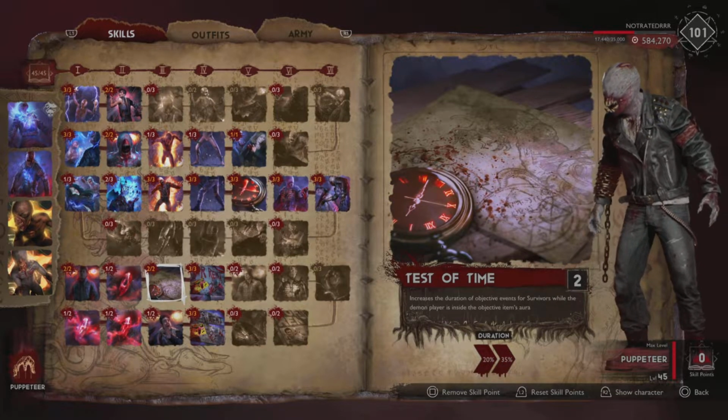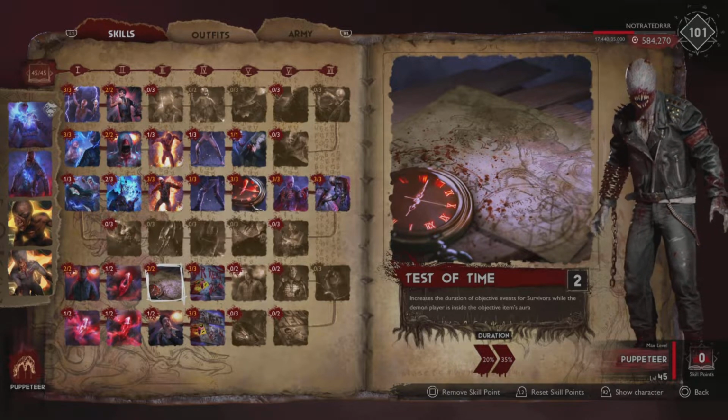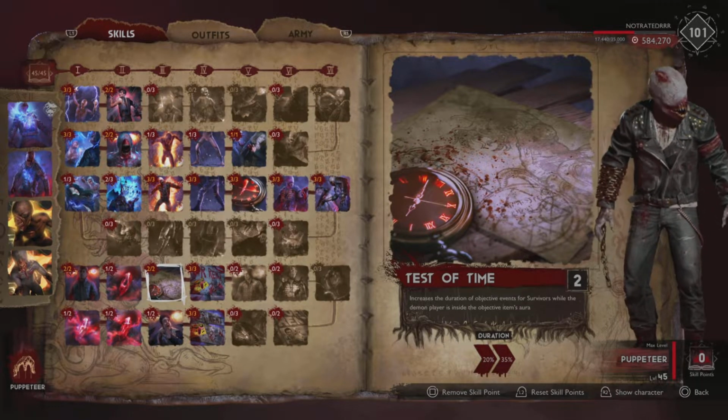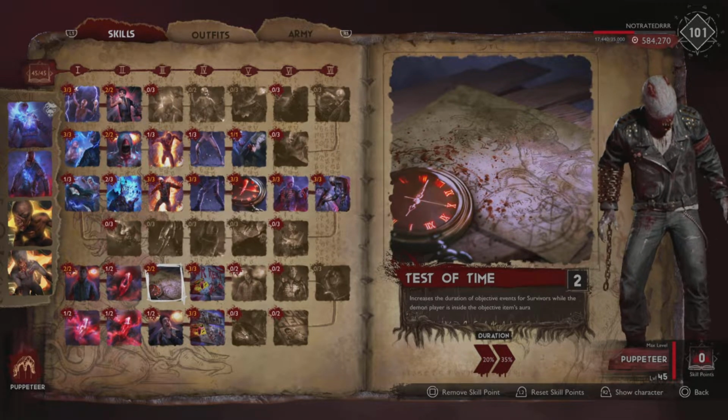And then we got 2 in Test of Time, another really good perk you want on a Puppeteer, which increases the objective time while we're inside the aura by 35%. So it gives us a lot of time to mess around the event area, our objective area, and kind of just do as much as we can.